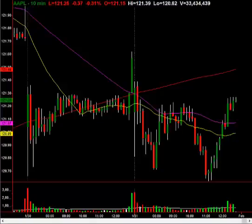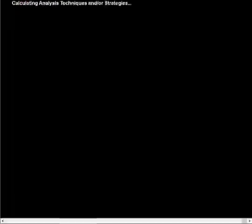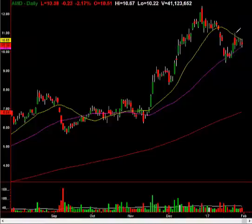Another pretty big company reporting earnings is AMD. Let's take a look at that chart here. We'll cover that one as well. Now, AMD doesn't look too bad. It's holding the 50 moving average here. It's right into the 20. You could make a case it's consolidating slightly here for a little bit of a pop. I would rank this as a neutral, maybe a small positive overall. Nothing spectacular by any stretch, but something that I'm just keeping my eye on overall.